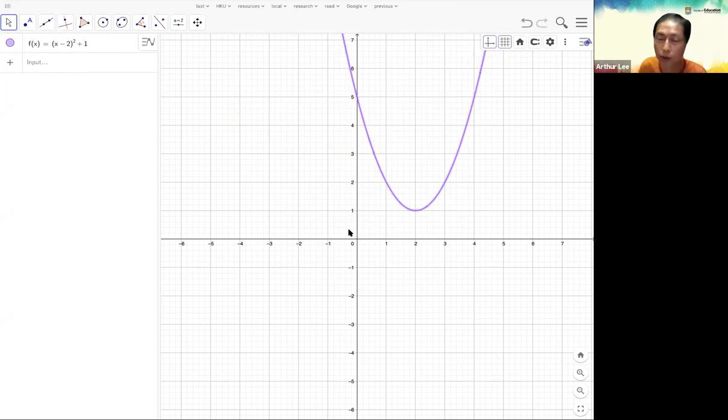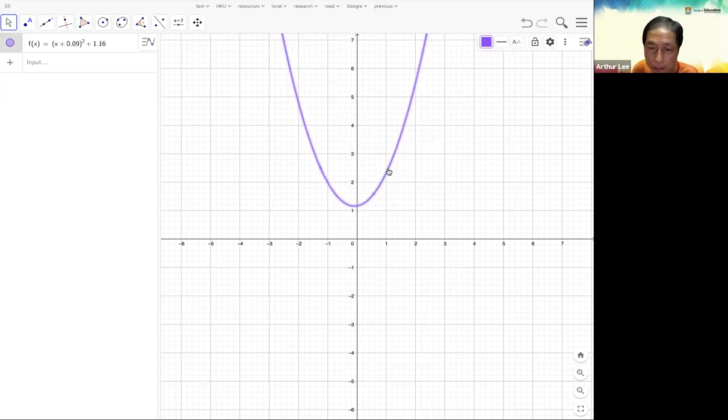That is quite interesting, because I'm not changing the equation, but I'm changing the graph directly, and that influences the equation. That is quite special about GeoGebra compared with other graphing tools. Any questions about this part?